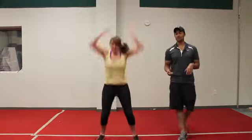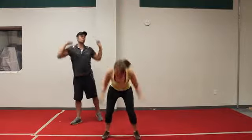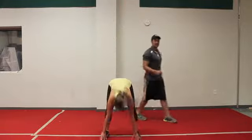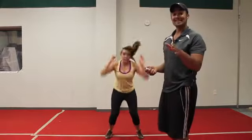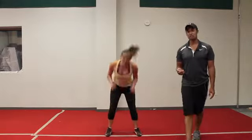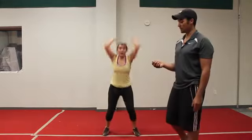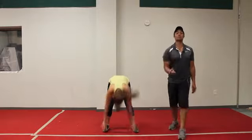Tap toes, big jump in the air — hit it. Full extension, really driving those arms up, reaching for the sky. Last ten seconds, all you've got — heart rate's getting up, you've got a little break. Bianca's working hard, keep up with her. Almost there — three, two, awesome. Quick break, coming back for circuit number one.